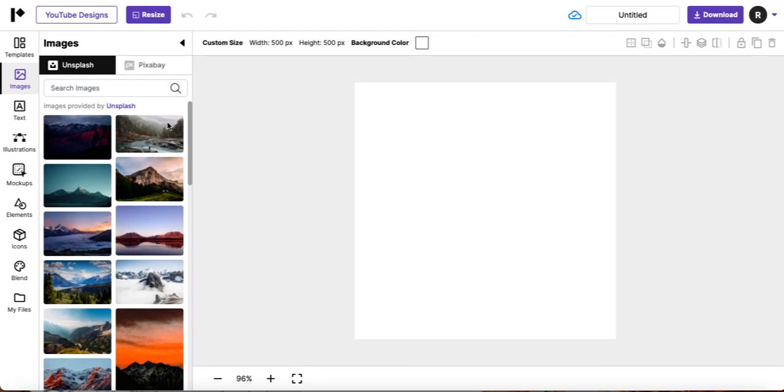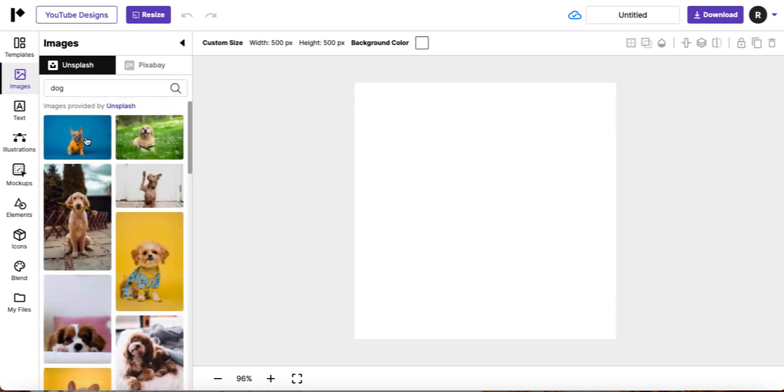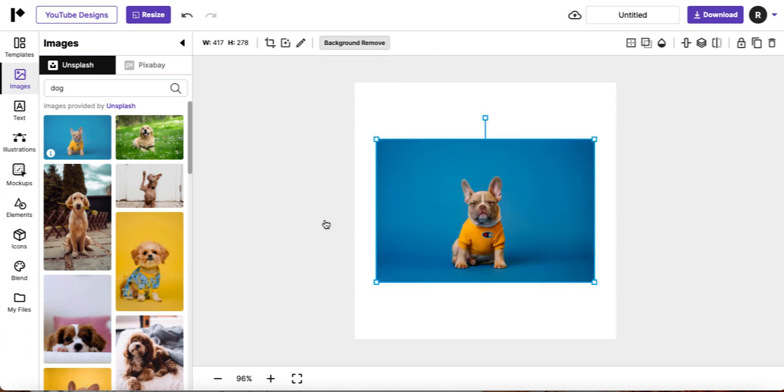and then basically I can start bringing images and various other types of elements in. The images come from Unsplash and Pixabay, and you just search on any of these images and it'll bring those images in. Now if I do bring an image in, let's just say dog. If I have this image of a dog here, what I can do is up here on the left hand side, I can immediately remove the background here.